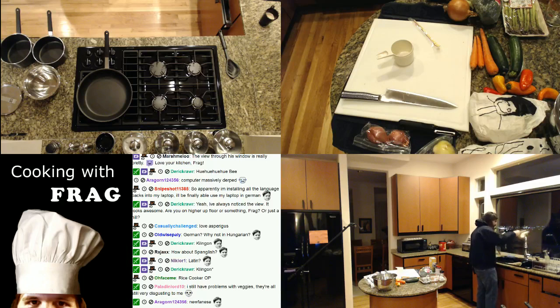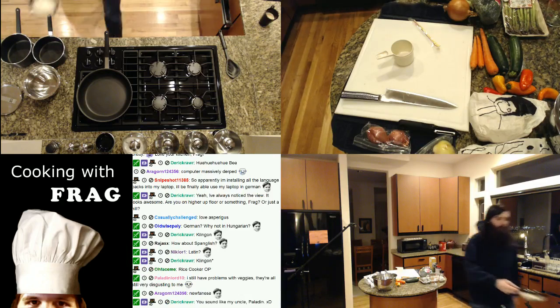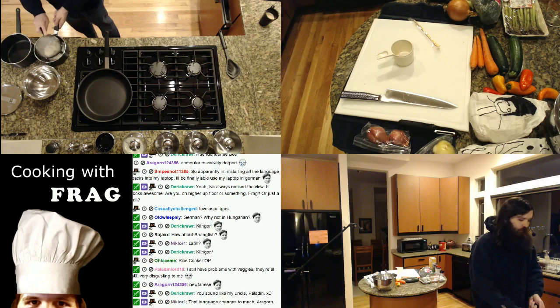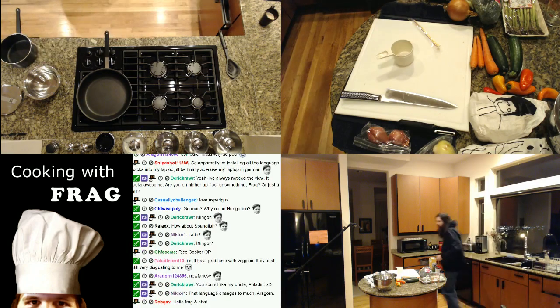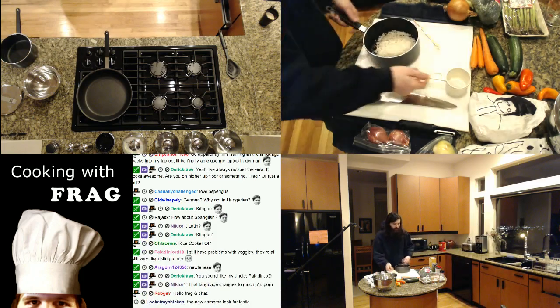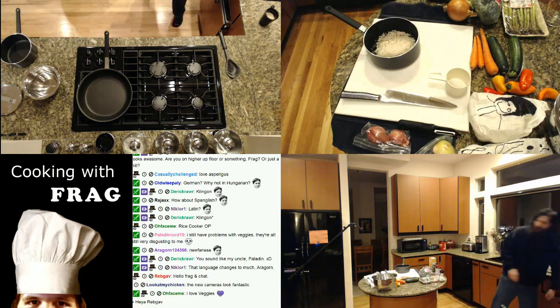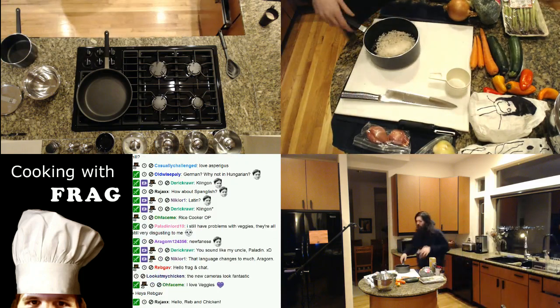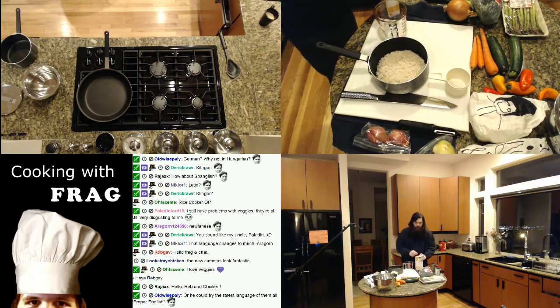You guys can't really see, but even when you're shaking the water off, it looks kind of milky, and that's you washing all the starch off. Doesn't have to be perfect, you don't have to obsess over it. And since we're doing such a simple preparation of just vegetables, we're going to use chicken stock for this application. Adds a little more flavor to the rice. Really, you can put whatever you want in rice, but if you use something besides water, you usually get a little bit more flavor.